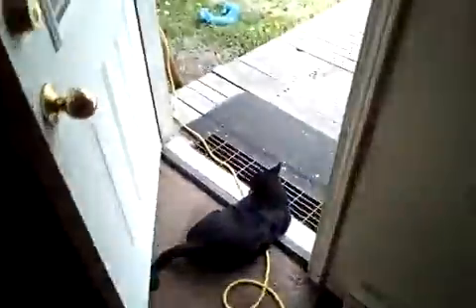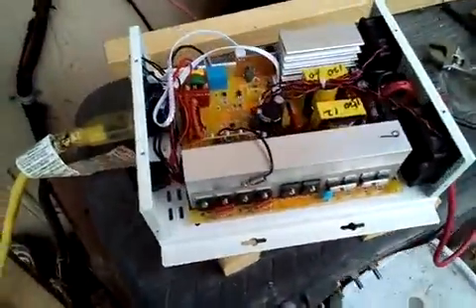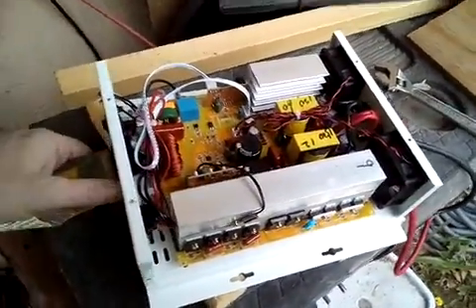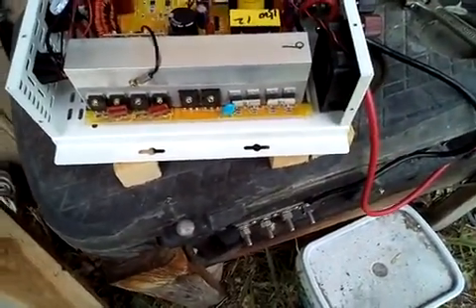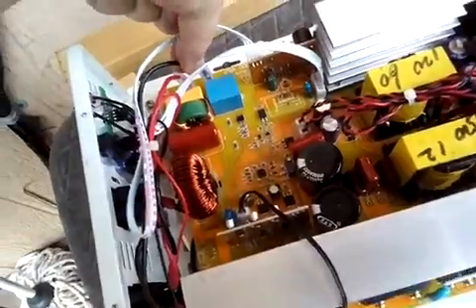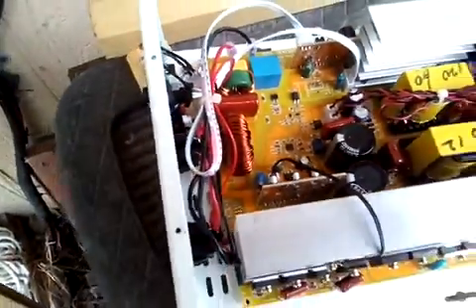I was really upset when nothing worked initially. So if you get an inverter and things don't work right out of the box, first thing you do is take the cover off and check your fuses — this has four fuses. Then check your cable connections and make sure they're tight and not unhooked. In my case, the power wire was absolutely just unhooked and laying inside, which is why the display wasn't working and the outlets weren't working.